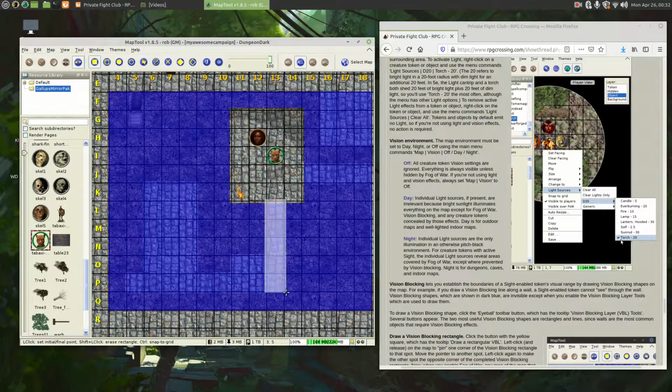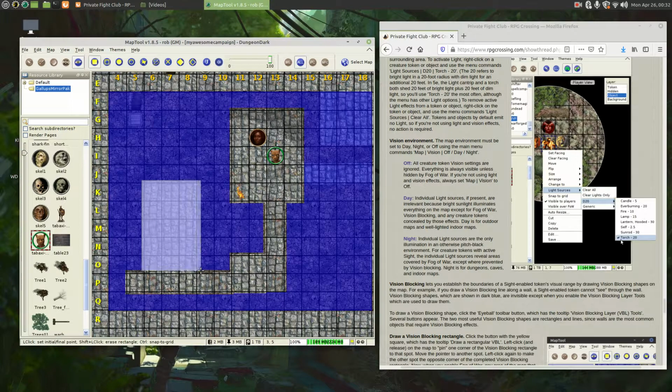You can very quickly, you got to hold down the Shift key, you can very quickly erase vision blocking to draw out the parts of the dungeon that are solid walls versus the parts that are open air that the light can shine through.